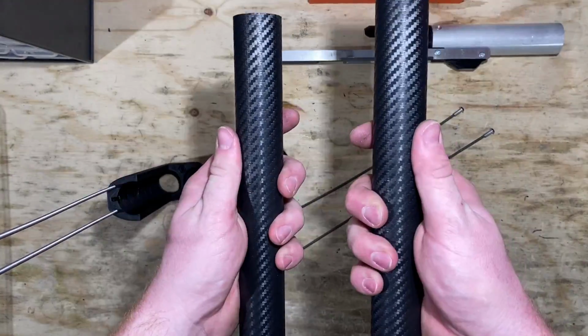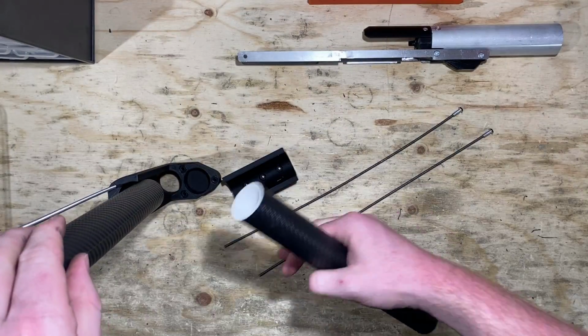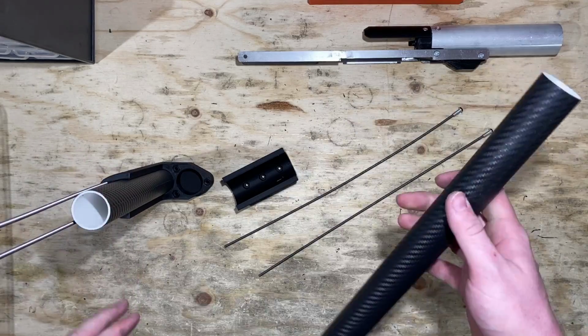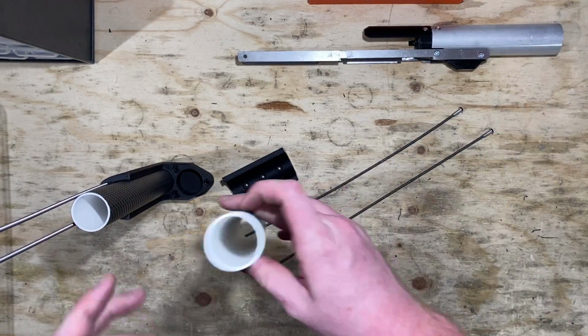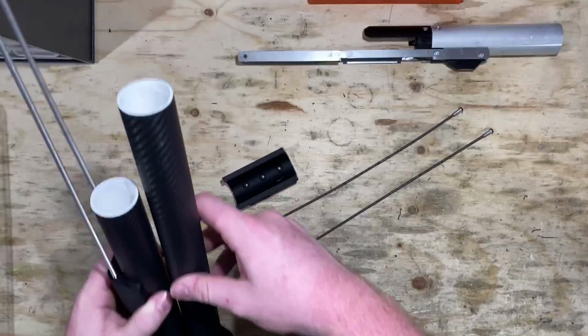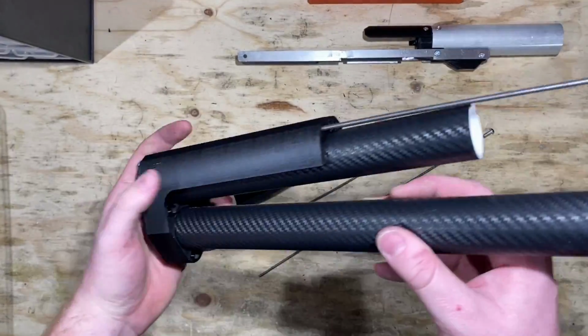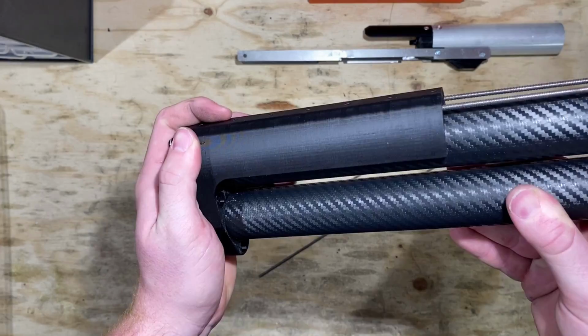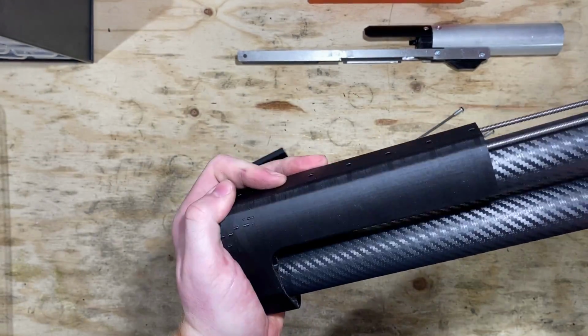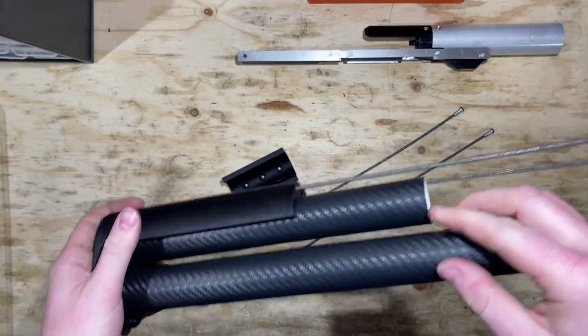What I'm going to do now is take these two pipes, they're actually PVC. You can get carbon fiber wrap if you want, it will be an add-on though. The long one is actually the magazine tube, the short one is the barrel. We're going to slide these each into their spots. There we go.